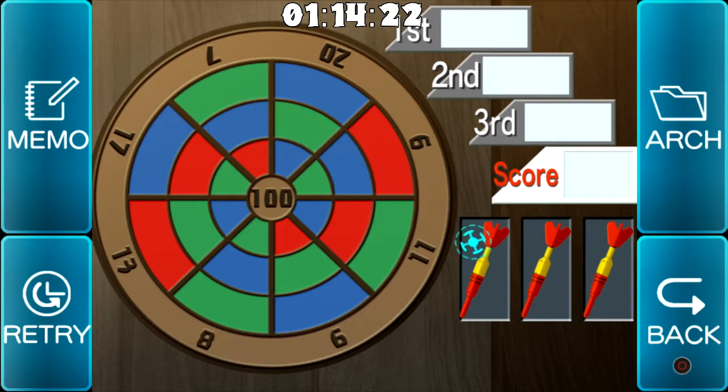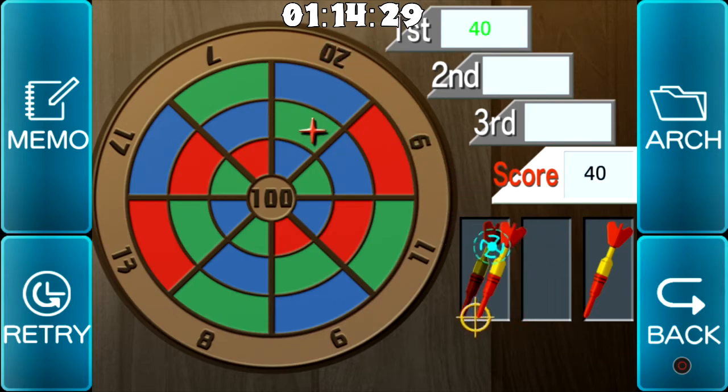This would be 40. And then the blue number would be 9 times 3, which is 27. Oh, wait, that's green. Oh, FlightlessBird, what are you doing? You're doing your math wrong.